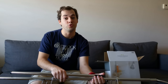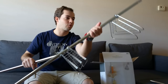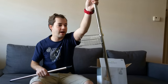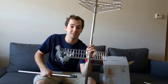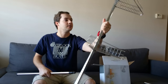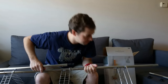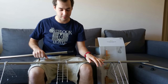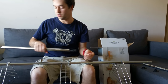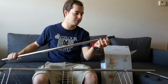Let me guess — you bought this piece of crap shower caddy from Target, am I right? And it has been the worst mistake of your life. Well, let me tell you what the instructions don't tell you. We got this far after about two hours and could not find this piece anywhere.